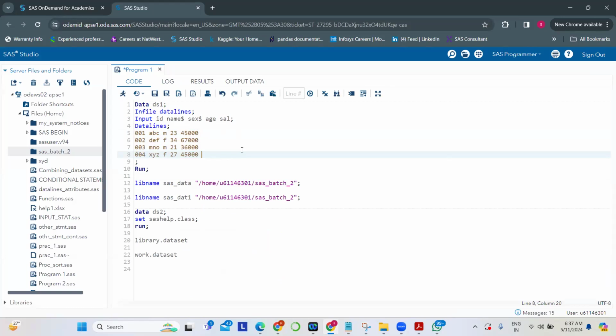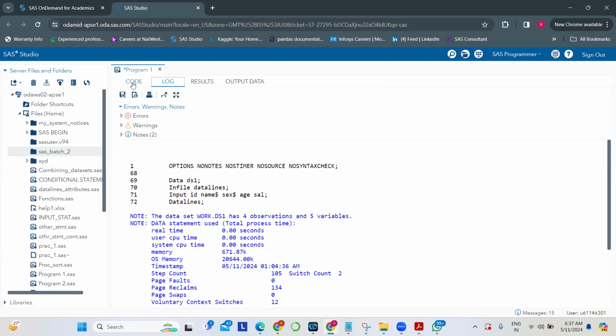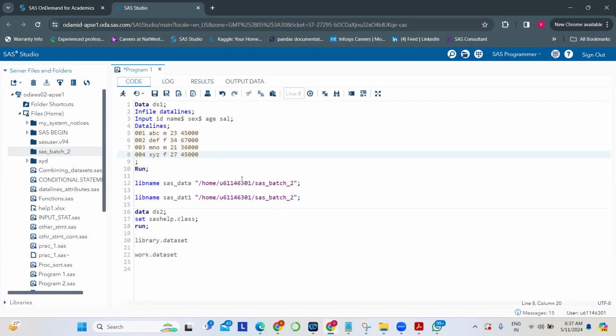At that position, we automatically get two types of backend variables, which we can't see but can still use: _n_ and _error_.